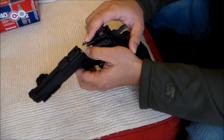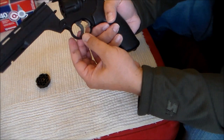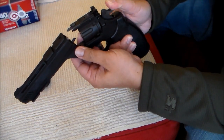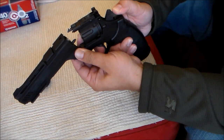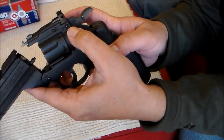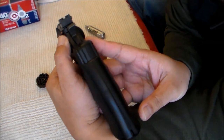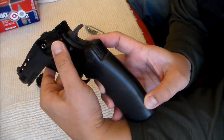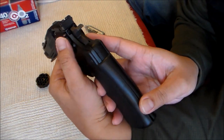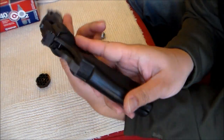Oh, this is metal too. And what I like about it, the hammer is also metal. And the trigger. Okay. The safety is in here. There's a red dot. So this means it's ready to fire. Push it back. That's the safe.